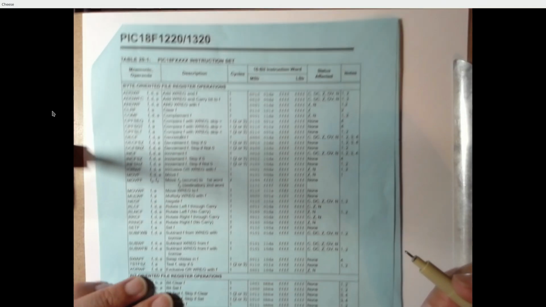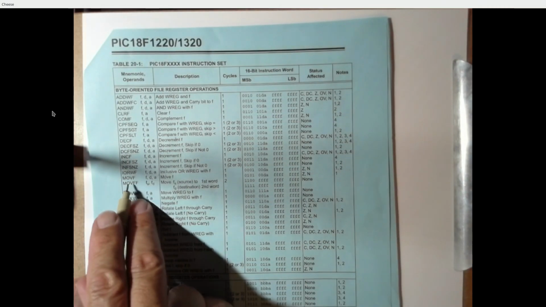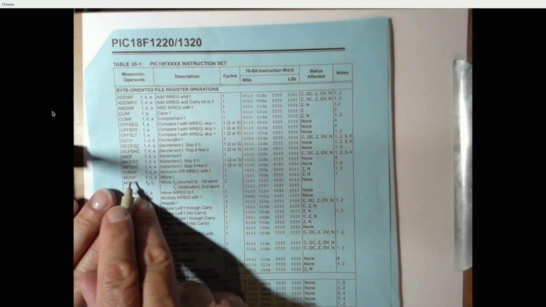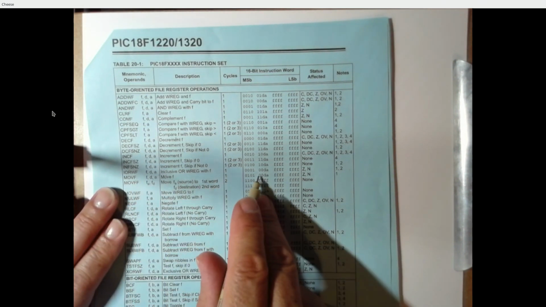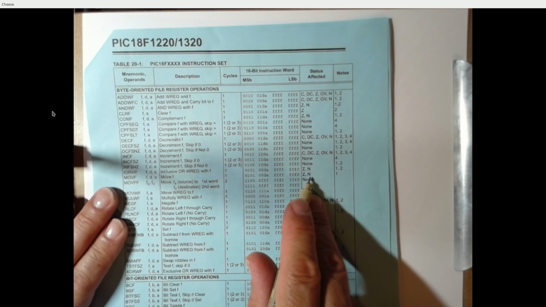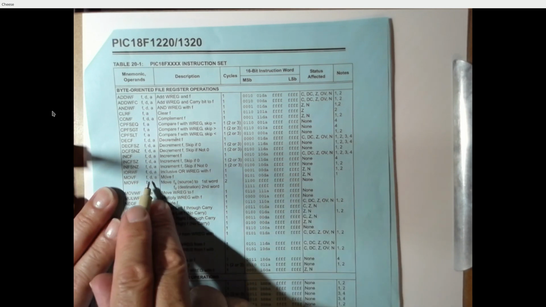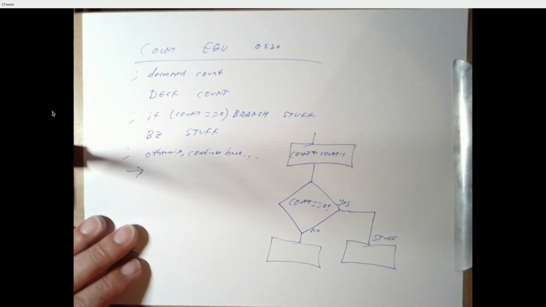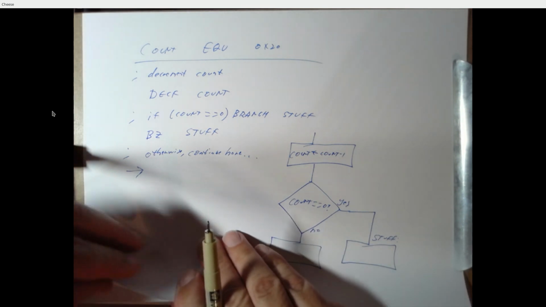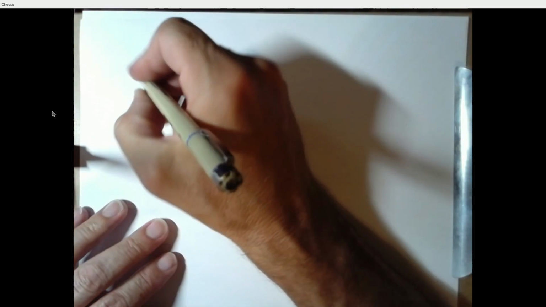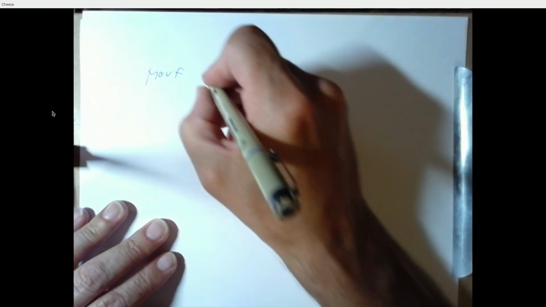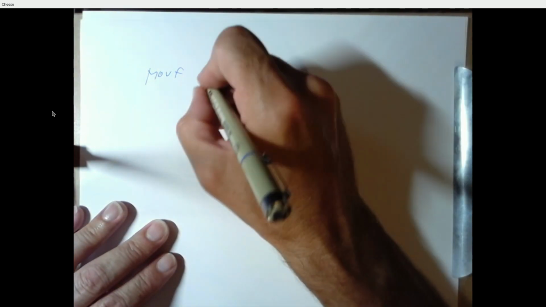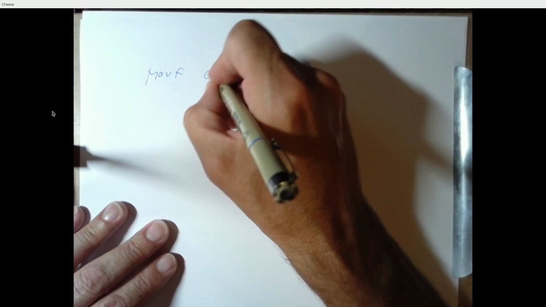All right, one instruction worth pointing out, the move file instruction, move F, updates the 0 bit and the N bit. And remember, move file takes a destination bit, so it's perfectly legal to say the following. Move file, let's just call our variable count.